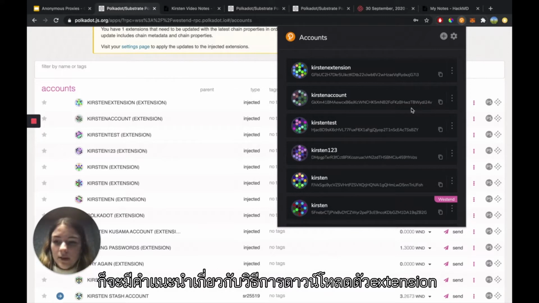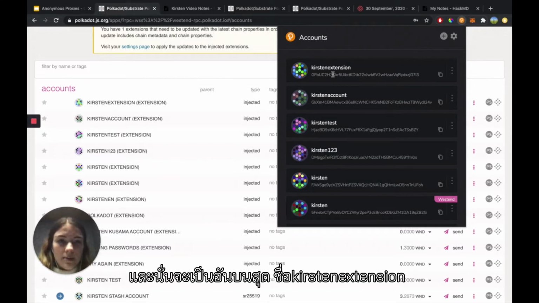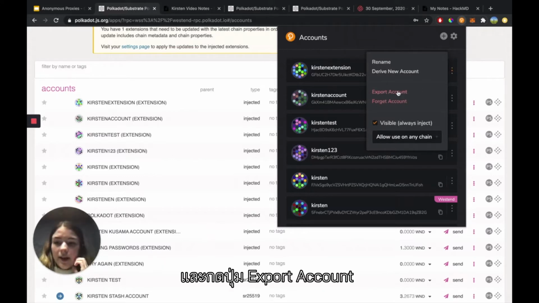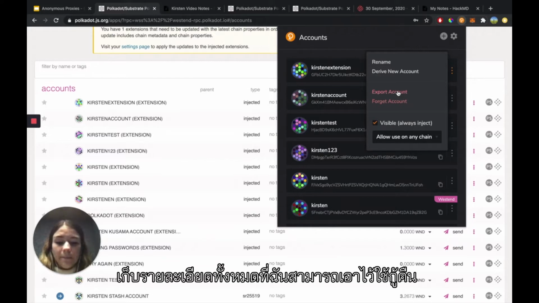So I'm going to select an account that I first want to back up, and that's going to be this top one here, this Kirsten extension. So the first thing that I'm going to do, click on the three dots, and I'm going to hit on export account. And this will generate that JSON file that's associated for that account that holds all of the details that I can use to restore it.